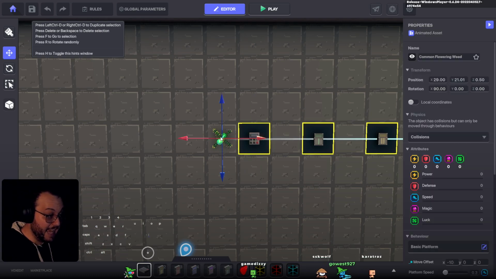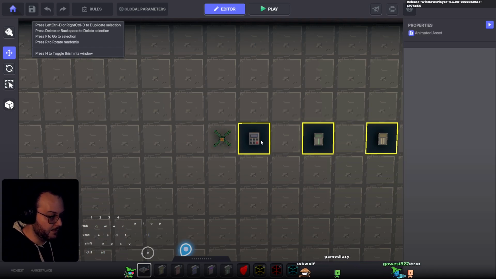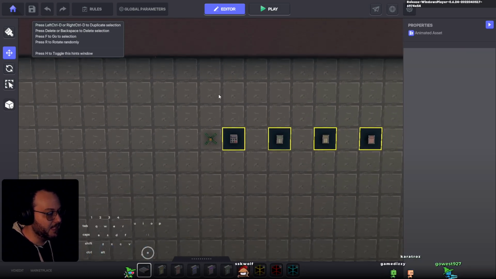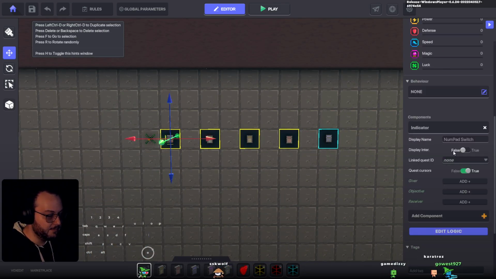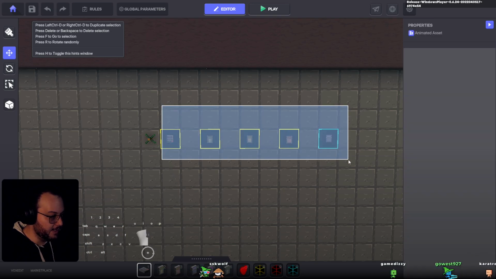And when it's detected, it needs a tag. So this will be plant.timer. So when plant.timer is received, we'll go ahead and select all of these at the same time.